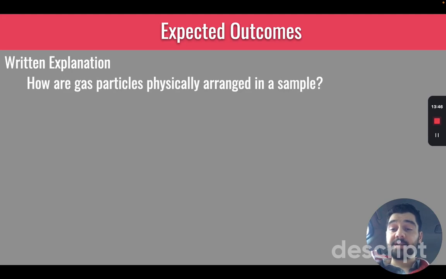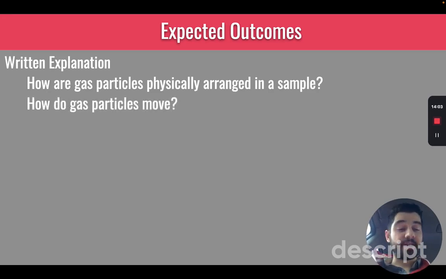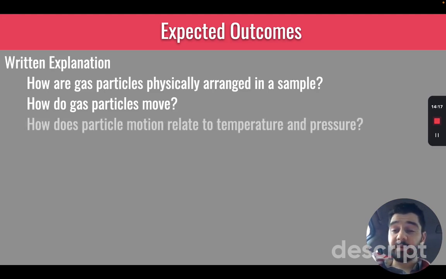So based on that, I am hoping that from these experiences my students should be able to explain some things verbally to me. They should be able to explain, for example, how gas particles are physically arranged in a sample. So this goes back to some of the whiteboarding stuff that we talked about at the beginning of the unit: why do gases exert pressure? Why are the particles so spread out? How do they move and things like that? And so how do gas particles move? This is kind of tying back to conversations about temperature and how temperature and volume are related. That's Charles' law. So they should be able to explain that to me based on all the discussions and the simple gas laws that we've learned.